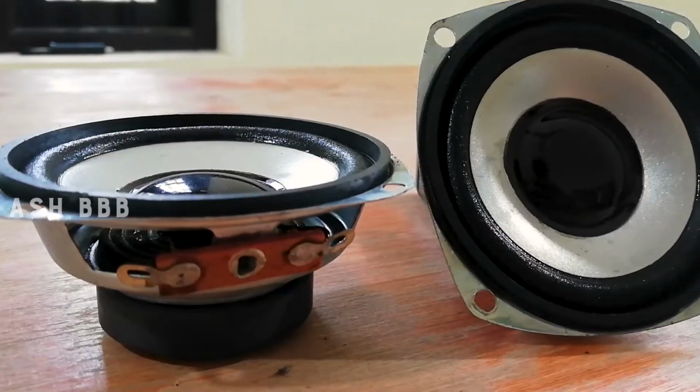For today's video, we're gonna make a 100 watt speaker out of a cardboard box. We're actually using a 100 watt speaker and two satellite speakers. So let's get started.